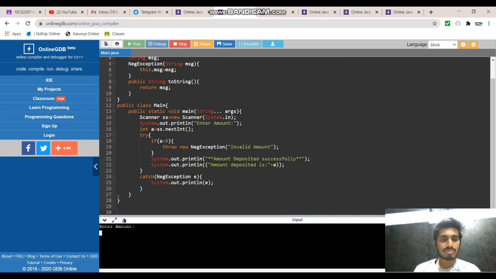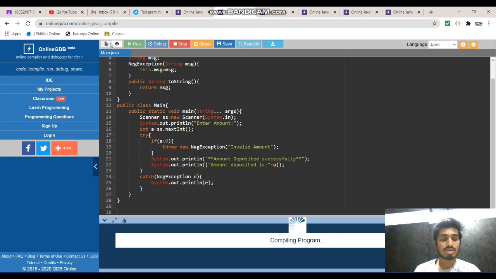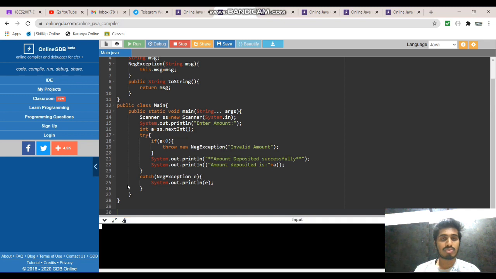Enter an amount. I'm entering 2000. Amount is deposited successfully. If I enter a negative number, it should not throw an error. For that reason we are using the exception, invalid amount. That's it.